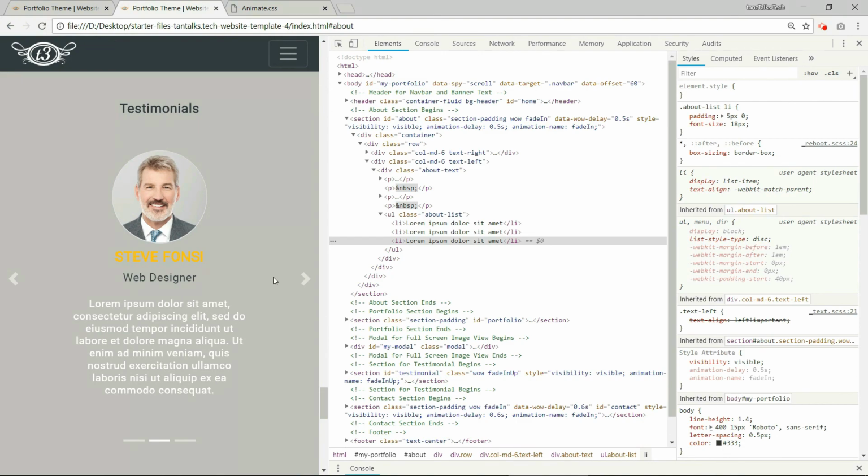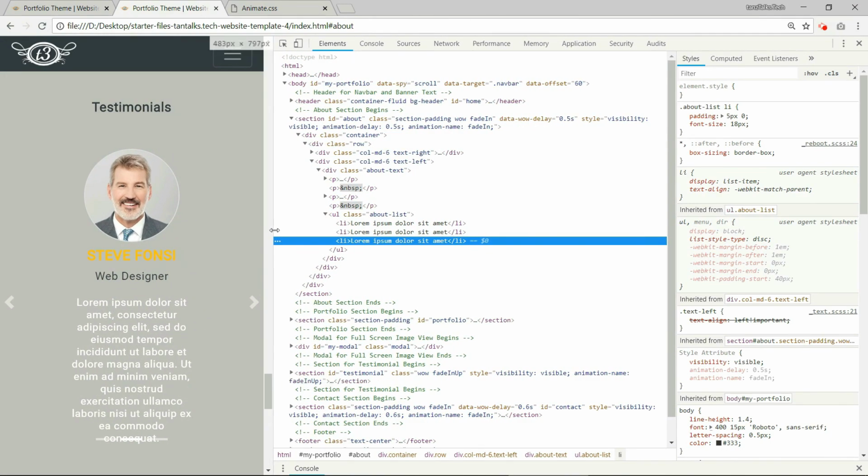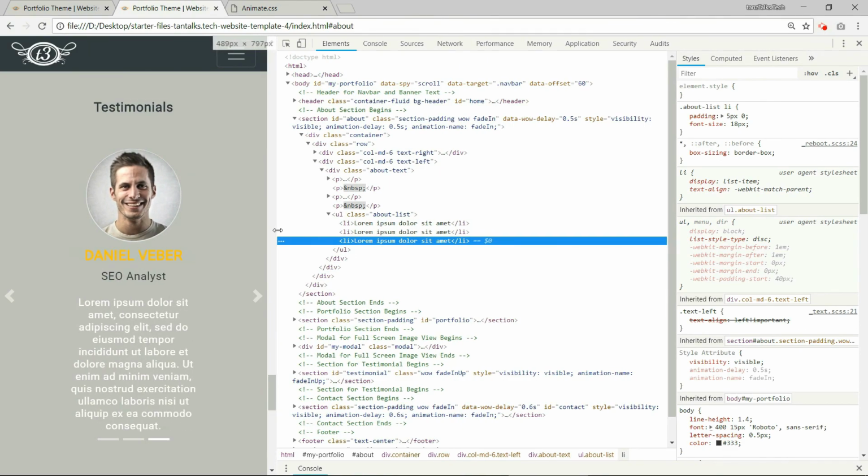Let's add one more media query and hide the carousel in very small screens because it does not make any sense to display the carousel in such small screens anyway.